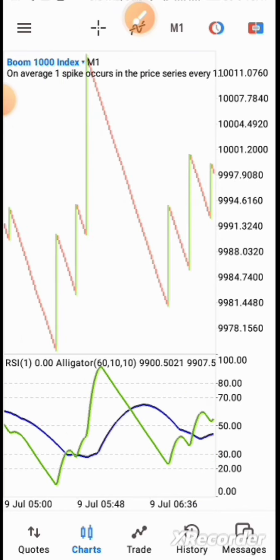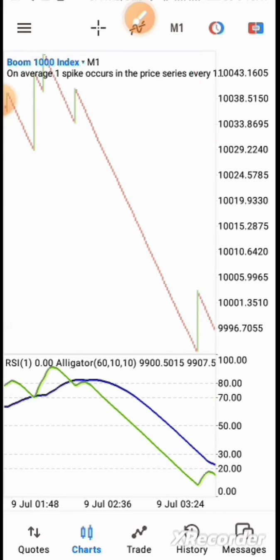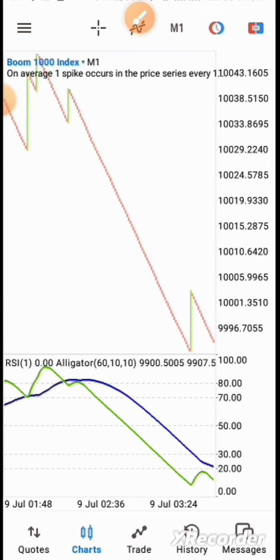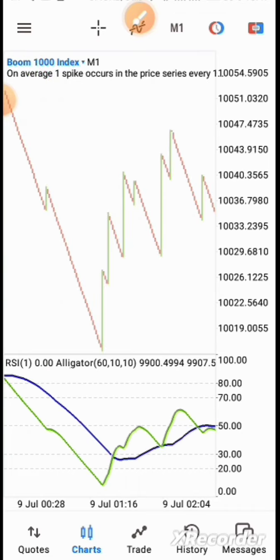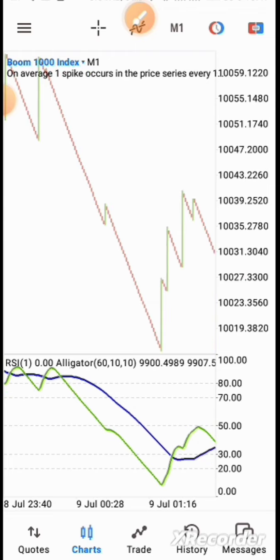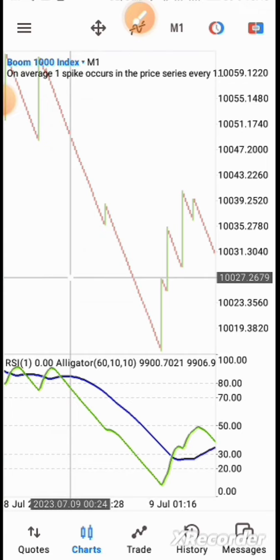So, guys, that is just it for this strategy. You just need to see the crossover from above the 70 level, then you go in for the trade. As you can see, the two lines in my indicator are moving as I am trying to drag around because I am back testing. So once you wait for the current price and you see the crossover, you go in. Back test it on your demo account first, and you'll see it works, guys. It works 99%. Okay, let me just say 90% of the time it works.